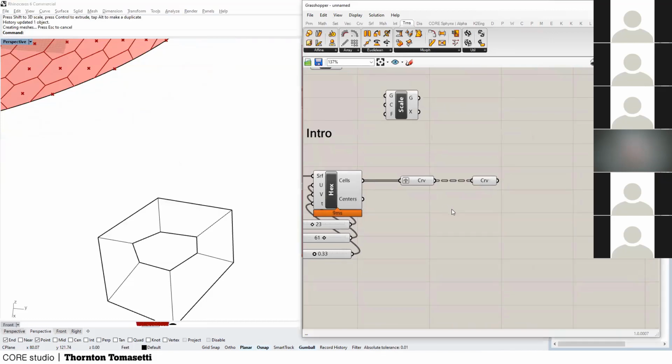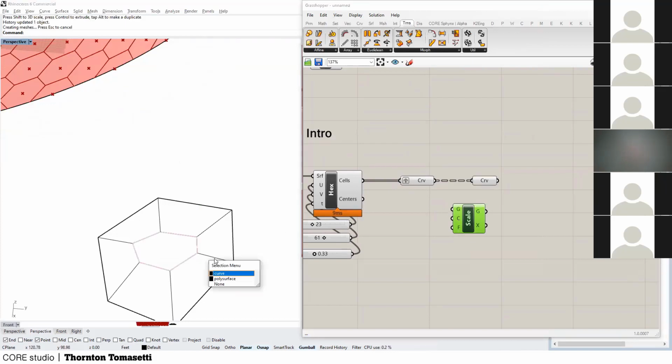So if we use scale, because that's what we're doing, what does it want? It wants the original geometry, the base geometry. It wants a center point for scaling. And in fact, in this case, it has one set as default. Remember we were talking about the inputs you can see there? It's already got an input, which is 0, 0, 0, which is the origin, right? And then what does it want? It wants a factor. That makes sense. How much do you scale it by? So the center of the scaling and how much you scale it by.